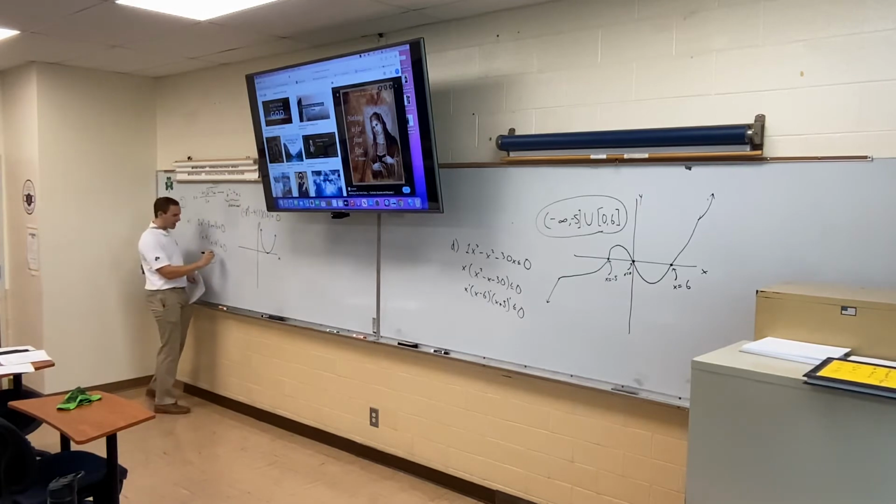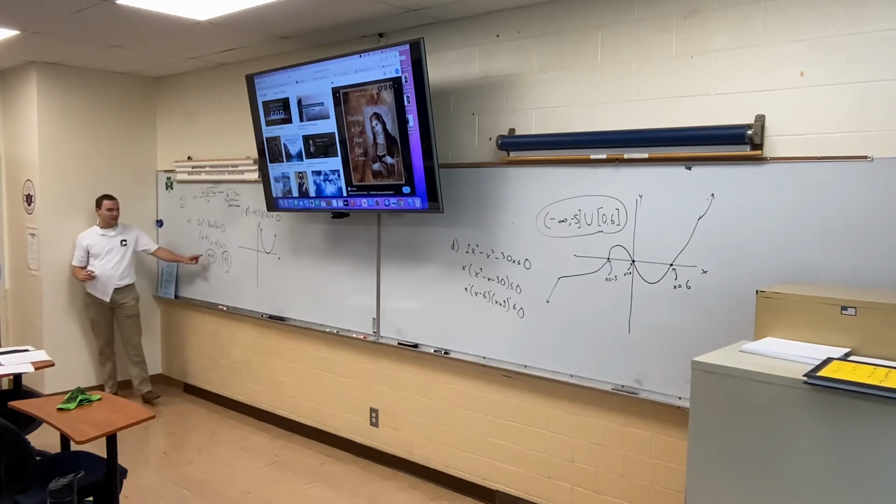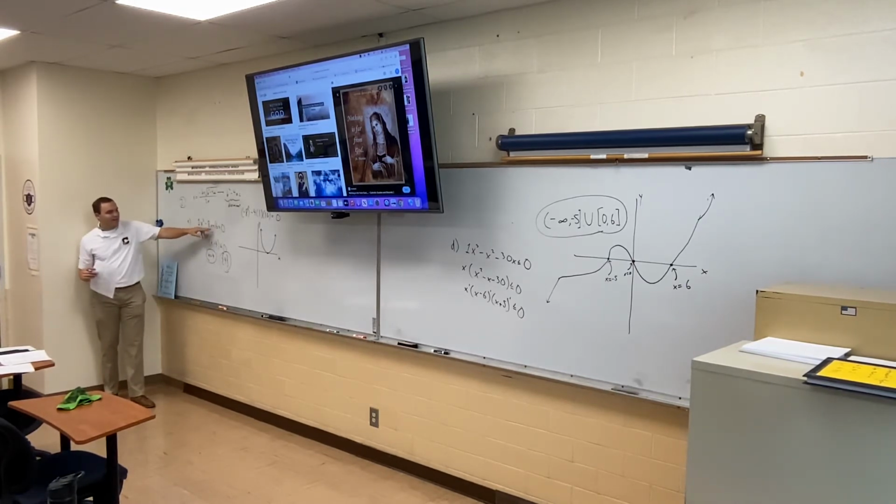And notice the key has 4 written in a set by itself, so it's just the set of numbers containing only 4. If you write x equals 4, either of those I'll take. So x equals 4 is the only x value that we can plug into the left side of this inequality and get a value that's less than or equal to 0. Yes, stop there. Okay.